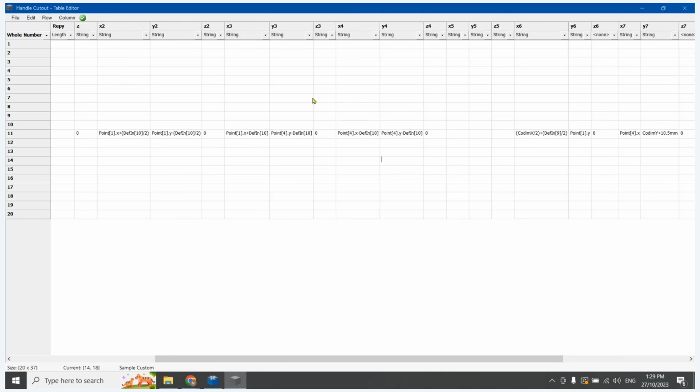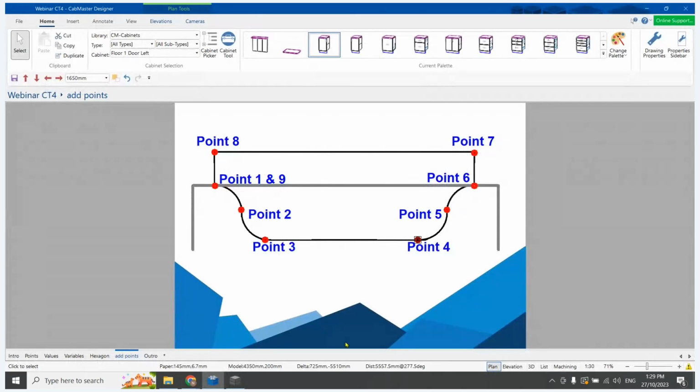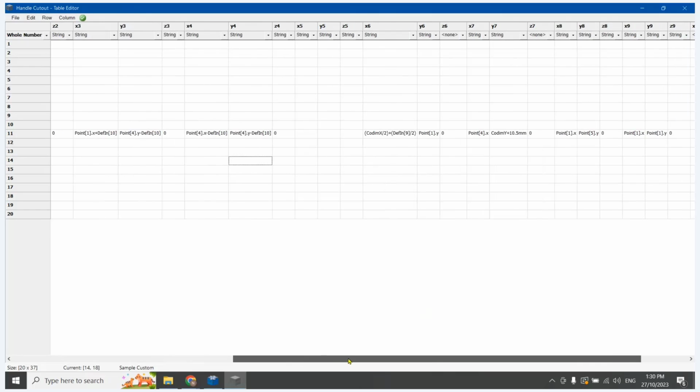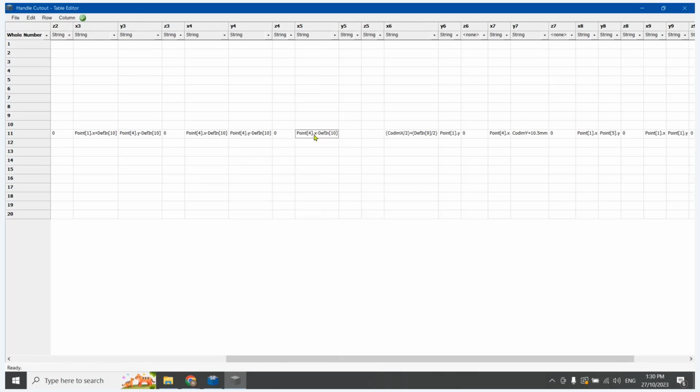Okay, so we have the same process again for x5 and y5, except this time we're copying from points 4. So if we copy that into there, and we're going to go in there, divide 2.